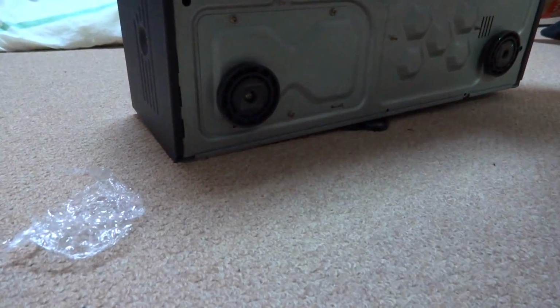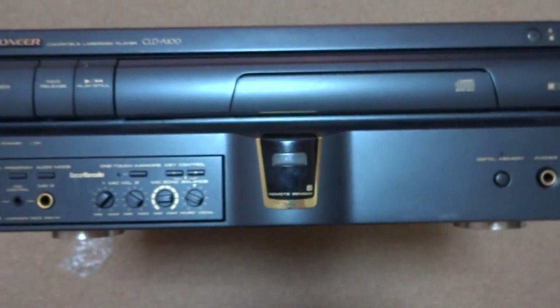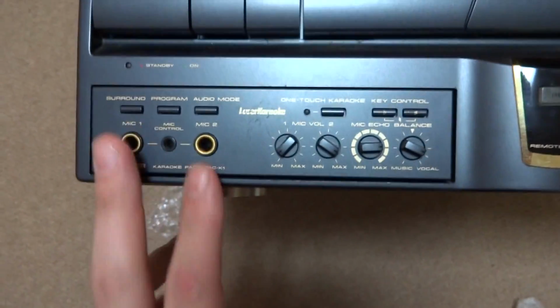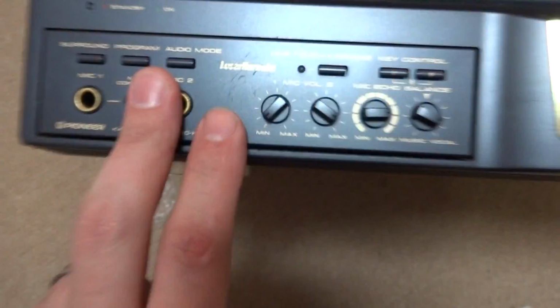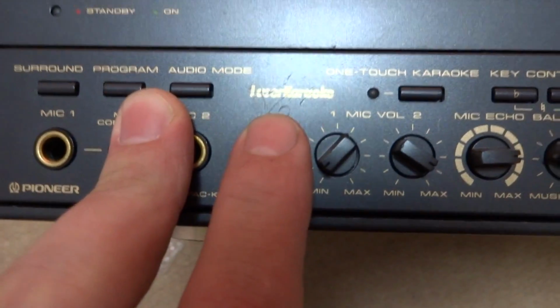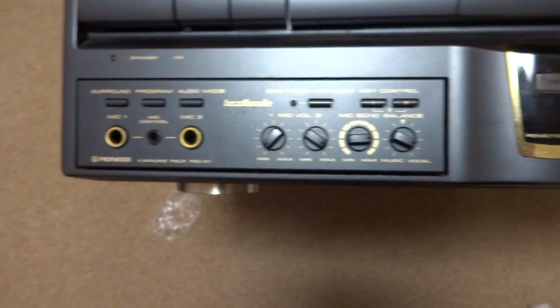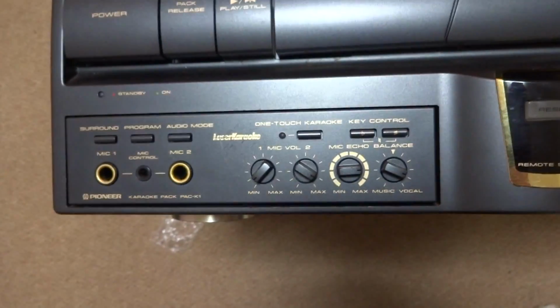But I was very lucky to come across, are you guys ready? Dun, dun, dun, dun. Another LaserActive player, yay! And this LaserActive player just happened to come with the karaoke attachment, or the karaoke pack, which is the one that I did not have. You can see it says laser karaoke on it, which is kind of awesome. So that's the missing one that I needed, and that's not very common.